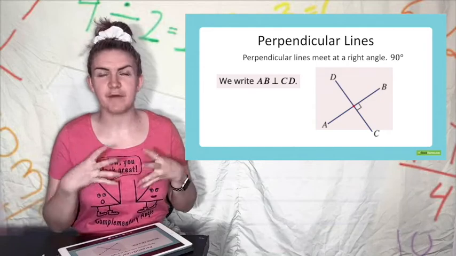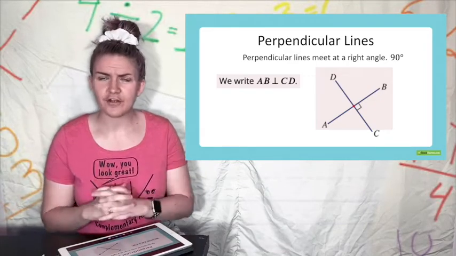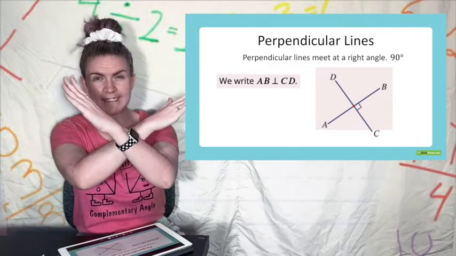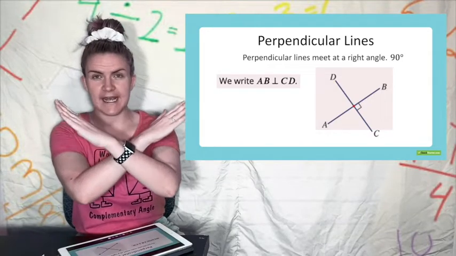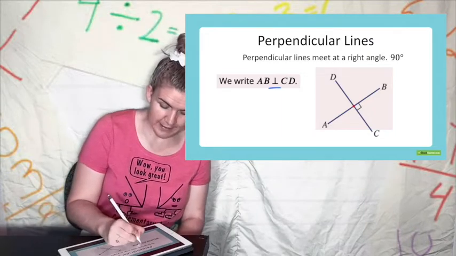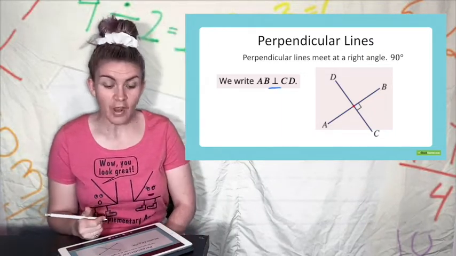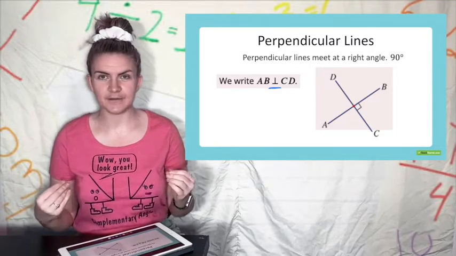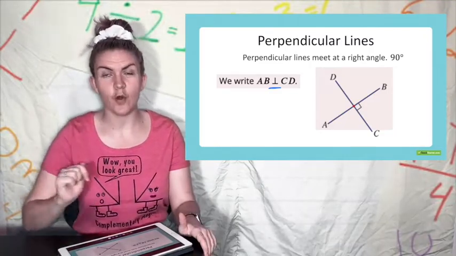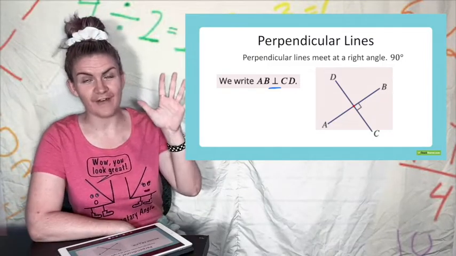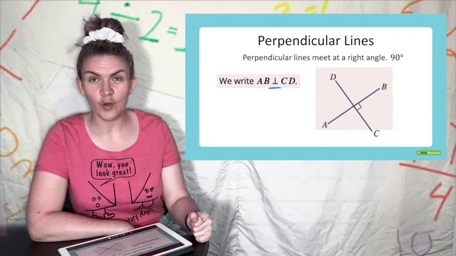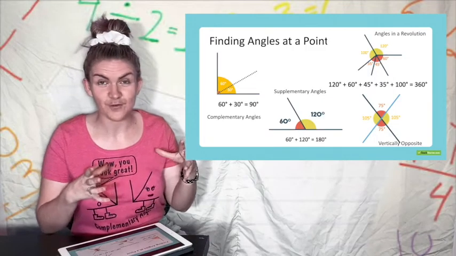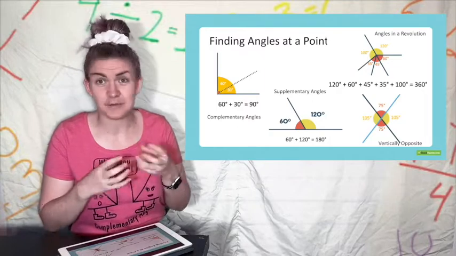And lastly, we have perpendicular lines. If you've never heard of the word perpendicular, it means that 2 lines cross at exactly right angles, making a perfect X. This is the symbol that we give to perpendicular lines. When this happens, we have created 4 90-degree angles, and they will be 90 degrees all the way round. So rule number 5, perpendicular lines always create 4 90-degree angles. Now that we know these rules, let's have a go at using them to create some quick math.